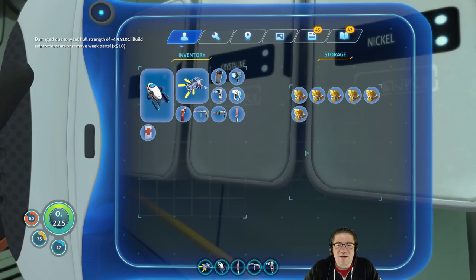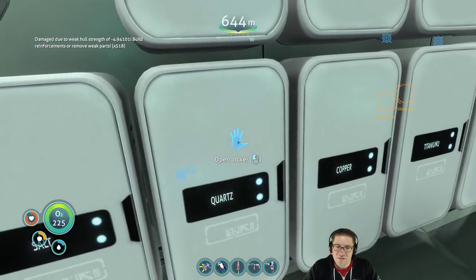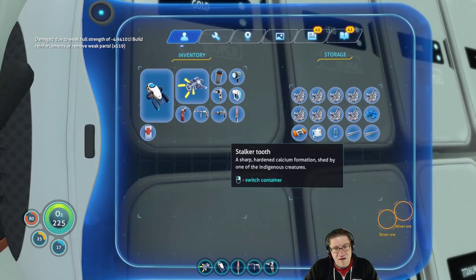Alright. We got enough crystalline sulfur. Let's take a look at the list. Gold, we got gold. We got cryonite. We got lead. We got lithium. We got nickel. We got quartz. Ruby salt. Silver. Stalker tooth. Quartz. We got a stalker tooth.